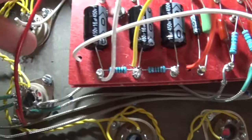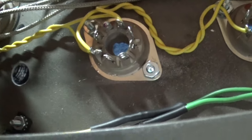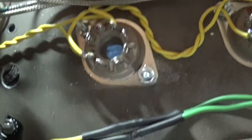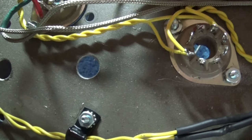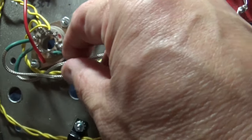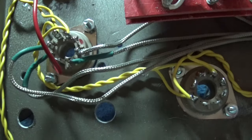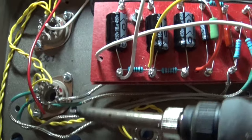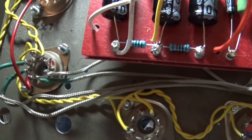Again, we're taking our time, and I'm probably going to replace this red wire that goes to the volume pot. We're going to make sure we bend these correctly so they're not laying on top of the filament windings. And we'll put a little bit of solder on them after we bend them, just like that, and make sure that they stay bent and they stay up in the air. That's the key. Keep them away from those wires. Just to show you what I mean, I can take this right here, pinch it like that, and it stays. I do the same thing here, pinch it, and it stays. Then I can take my soldering iron and come right over here, put a little bit of solder on this, and it'll stay that way. All right, that's where we are.